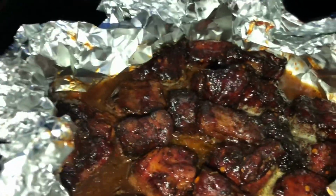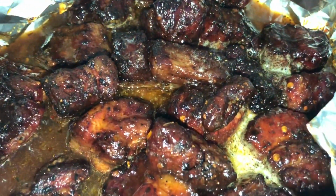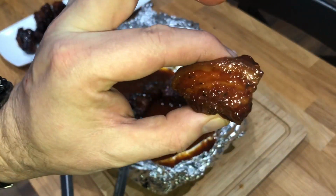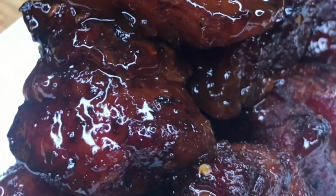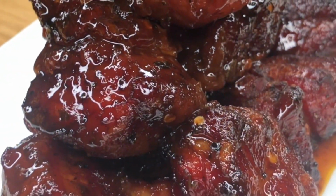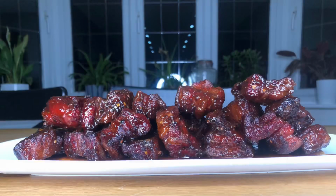Back in the Traeger for 45 minutes. They're looking pretty good. I think we're nearly done. Let's get them out and have a check. That's the sort of consistency you want. Squidges under your fingers. Look at them, glistening, sticky, sweet, pork belly burnt ends.